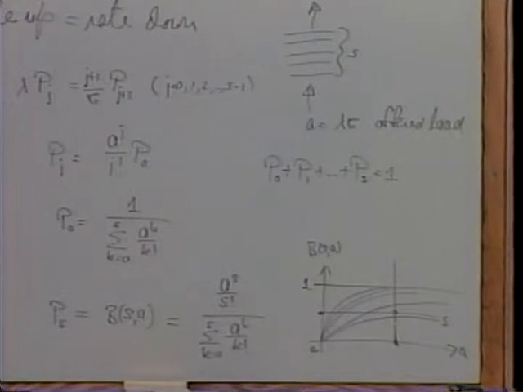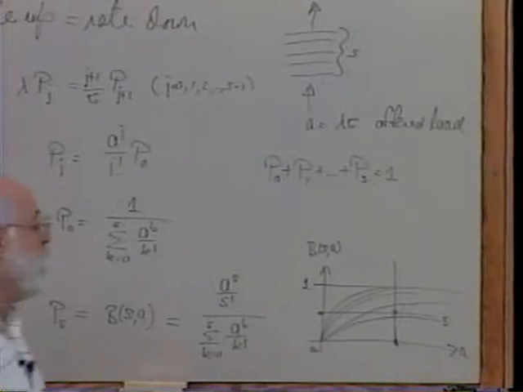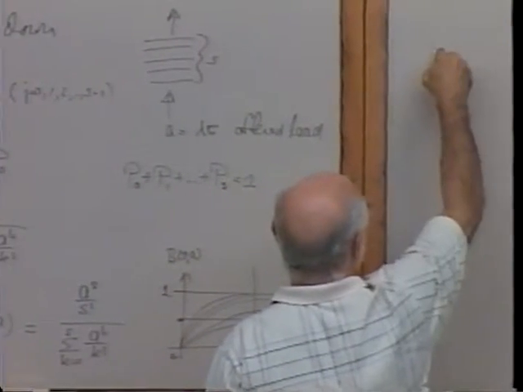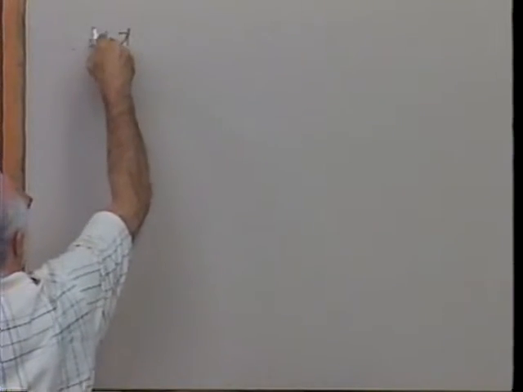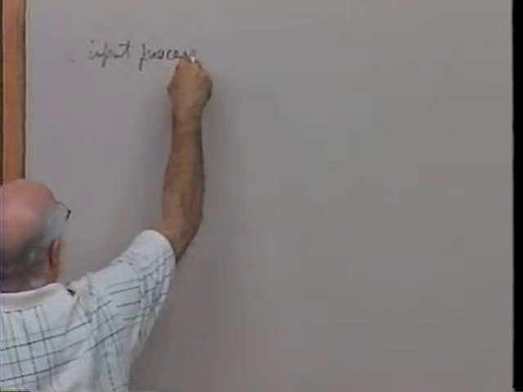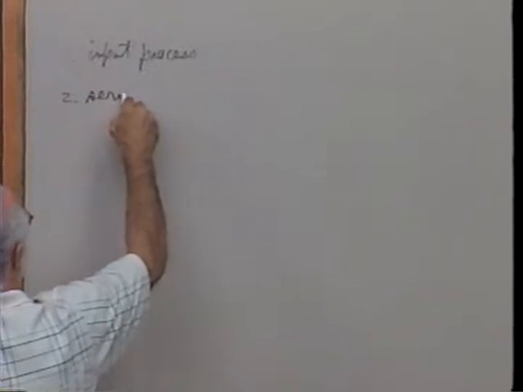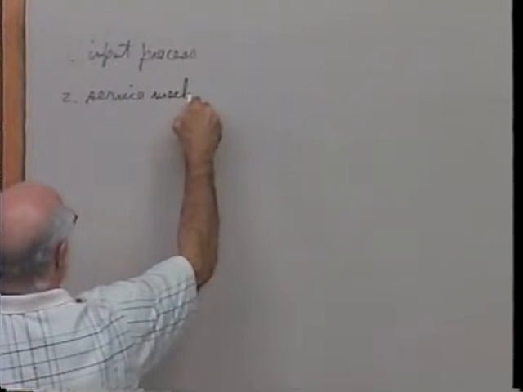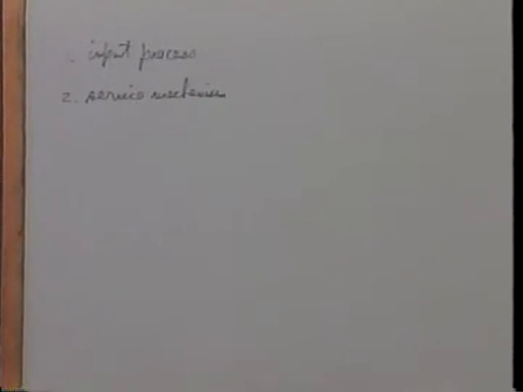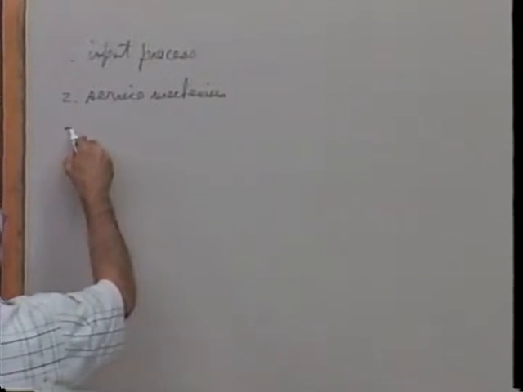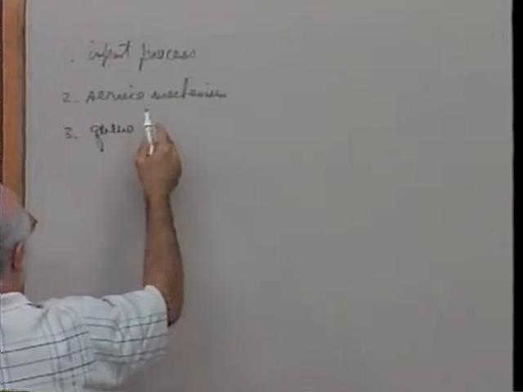Okay, so we went through all of this. And then I said that now we get this answer, and we derived this by using the rate up equals rate down argument. And then I wanted to go back and compare that argument with what I said are the essential parts of the model in queuing theory. So there are three parts in the simple model. One is the input process. So that's the thing that describes the way in which the customers request service. And the second is the service mechanism. So the input process describes the arrivals. The service mechanism describes the service. And then the queue discipline describes what happens to the blocked calls or blocked customers.